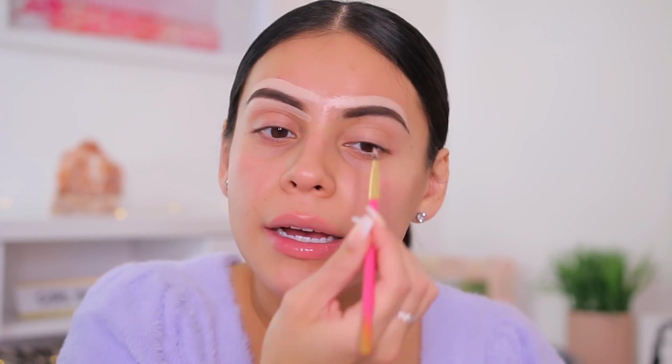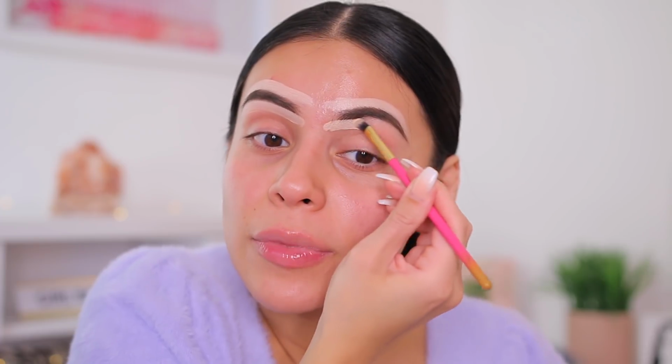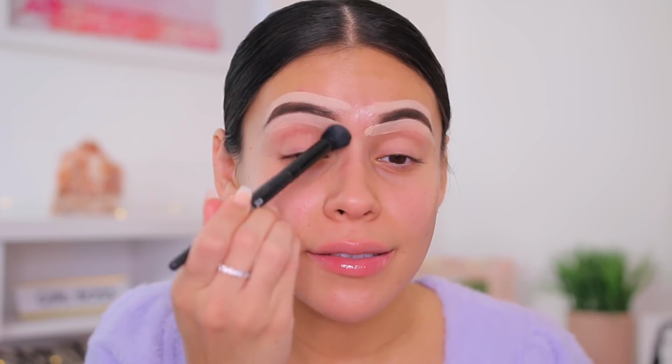So I almost didn't want to get foundation and concealer just because of that reason, because even let's say the foundation and concealer was amazing, I can't recommend something to you guys where there's only like 5 shades. It just doesn't make sense on my part. But for the sake of the video, for the sake of this being a full face, that's why I did get the products.